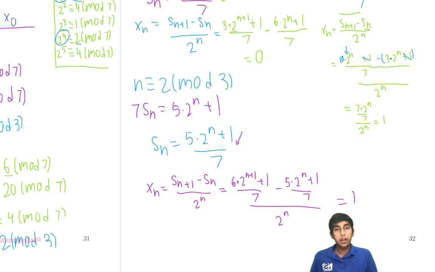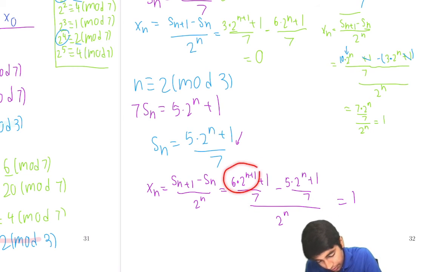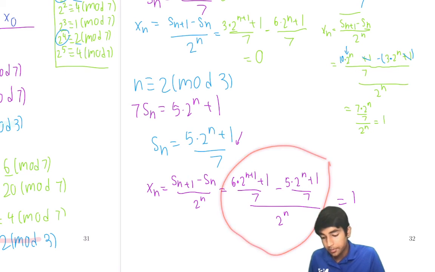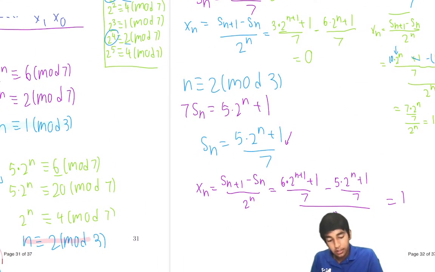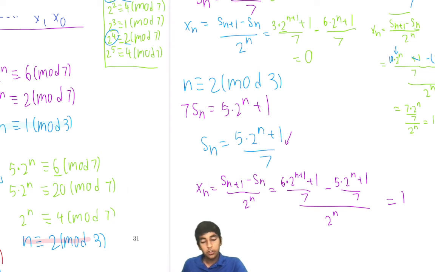It's not too hard algebra. I'm sure you can do it. But the other way is just to see that this is positive, of course, right? This quantity is bigger than this quantity, so this is a positive number. And we know that this must be 0 or 1, right? Because x of n is given to be 0 or 1. And it's not 0, and it's 0 or 1, so then it has to be 1. So you can do that two ways like I mentioned earlier. So then x of n equals 1 in this case.